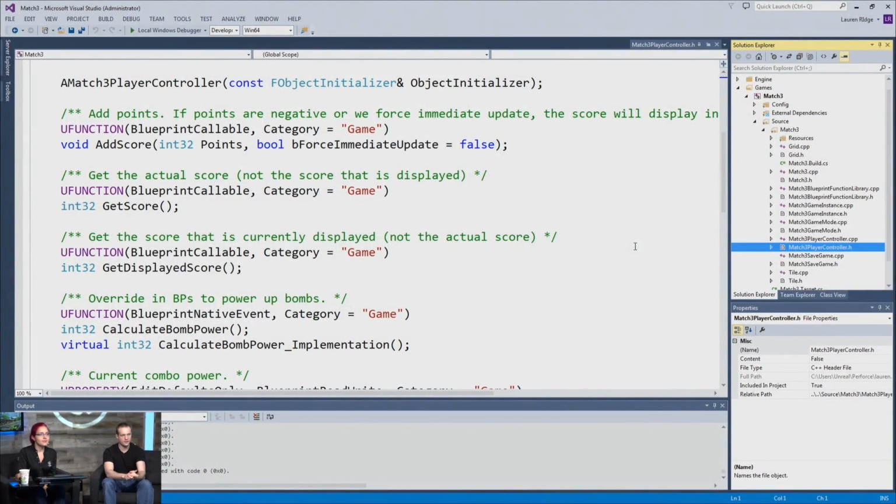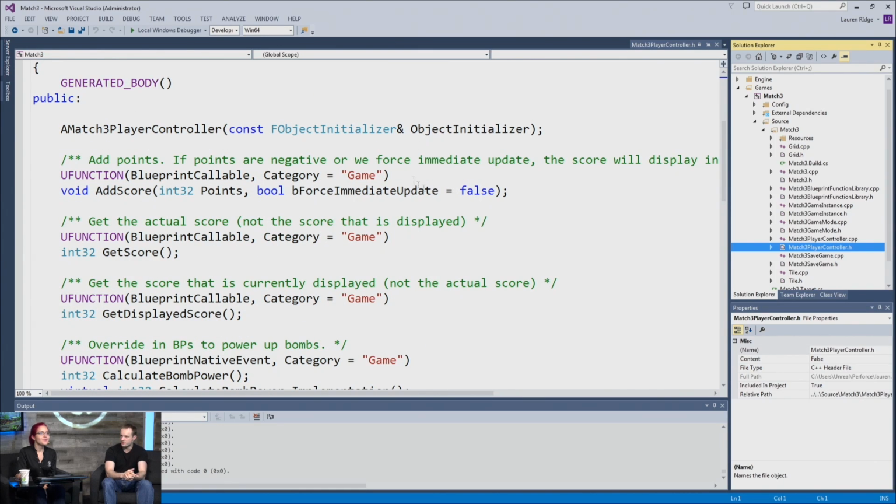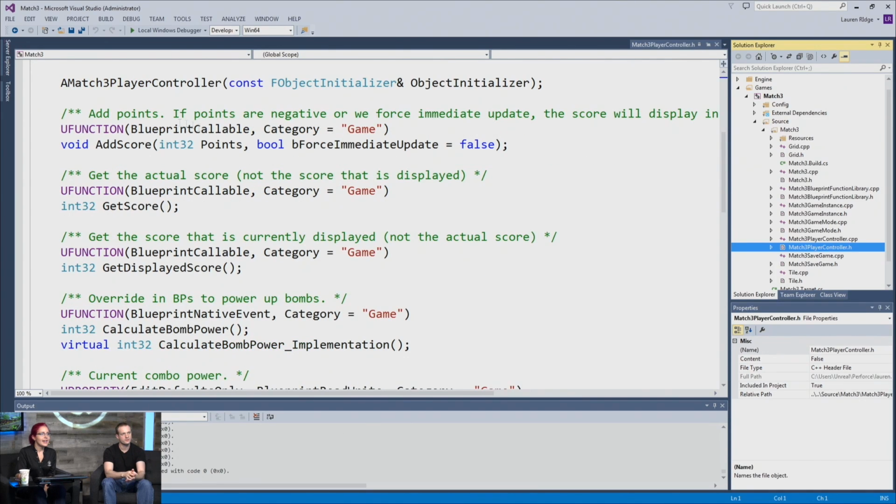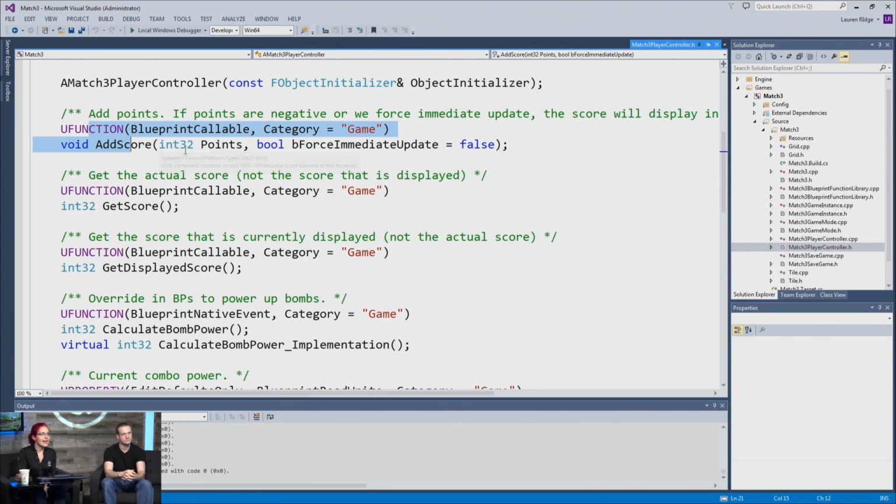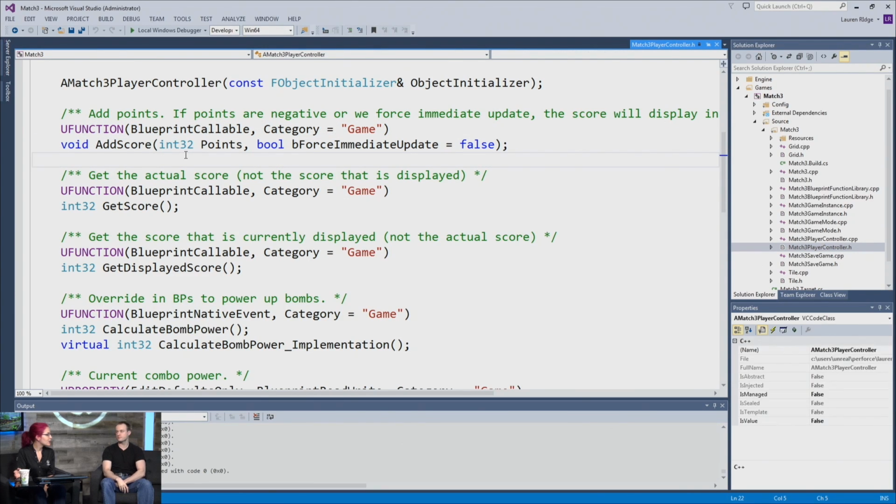Yeah, so score is probably the most obvious example of this. If you had a head-to-head game, clearly each player has their own score. So we thought that would be a pretty straightforward thing to put on here. And add score is one of those where we had the delay after the fact, so it actually runs up the score as you increment it, rather than boom, now you have the new high score. It's a nice visual effect to see the score numbers run up. Yeah, it's nice to see the score ring up.